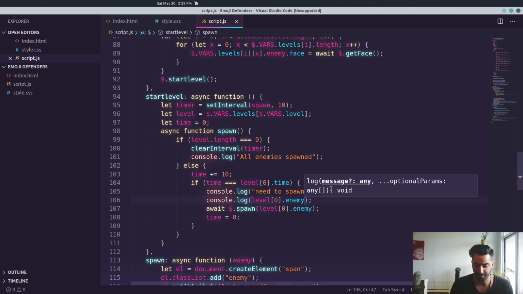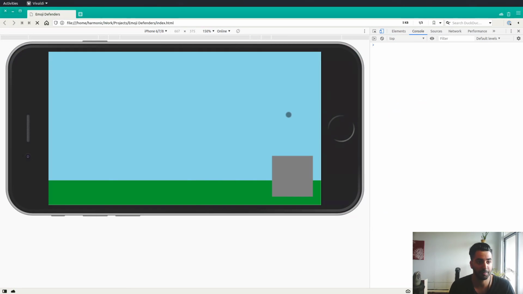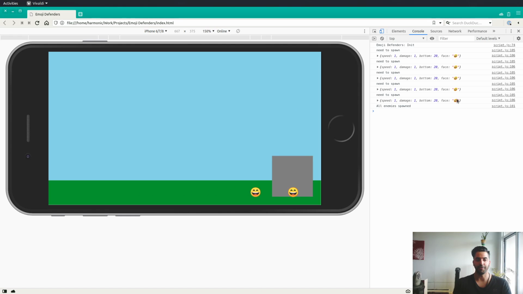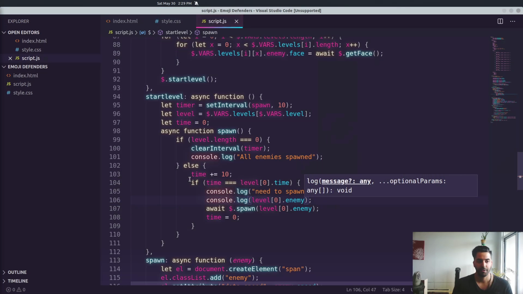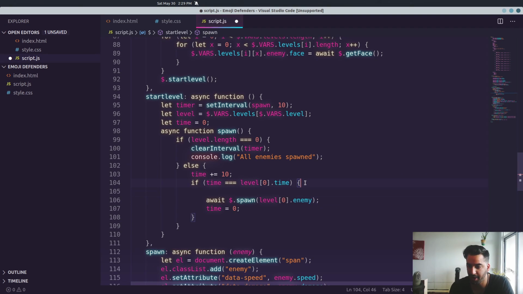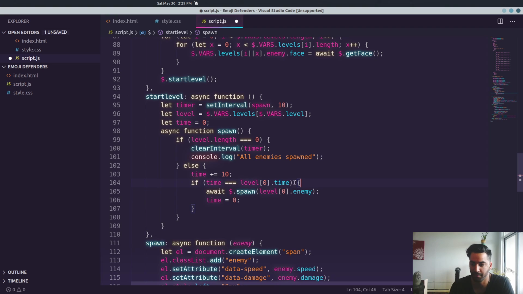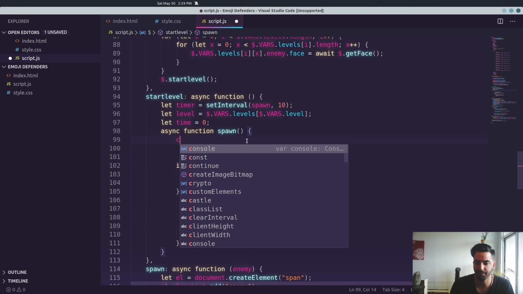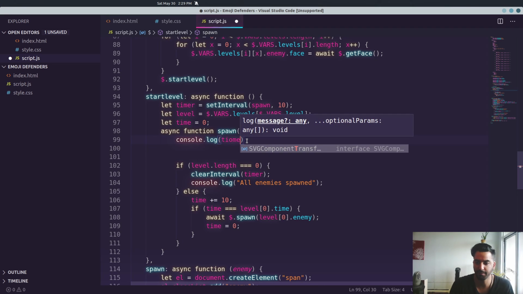Let's actually do this as a console log to help us. Okay, so if you look, it's actually only figuring. So the issue seems to be here. There's something wrong with my if time equals time. Let's try to figure out what's going on here. So console.log time.